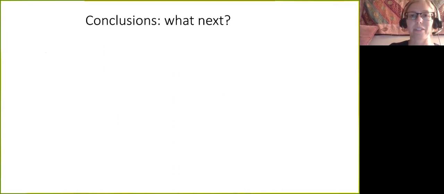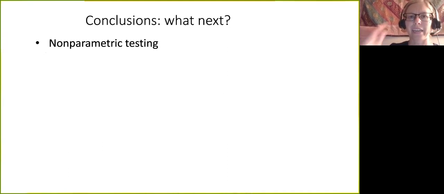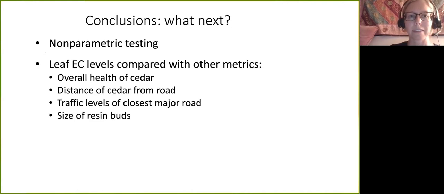So what's next? What is that exploration? Well, non-parametric testing would be great. Non-parametric testing is just testing when you don't have that normal distribution going on. It isn't quite as detailed of testing as you get with t-tests and when you can use mean and standard deviation, but it would give us more of an idea of how trustworthy this difference could be between the high and low saline soils.